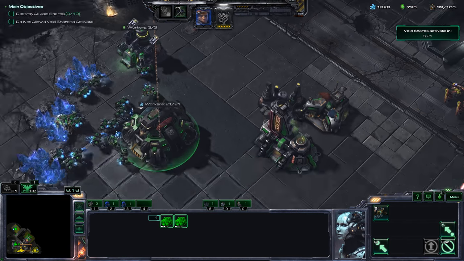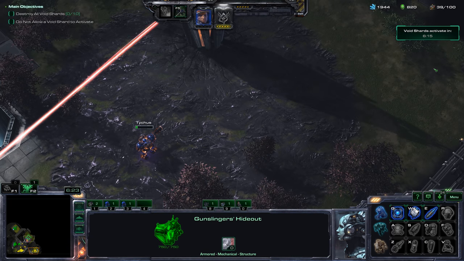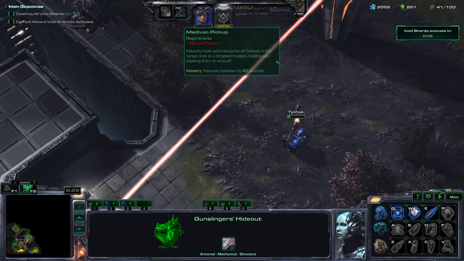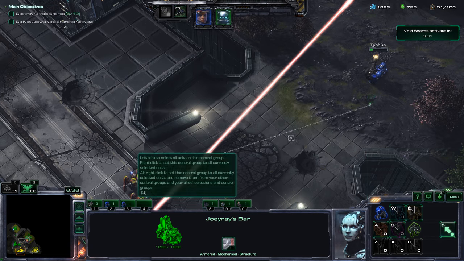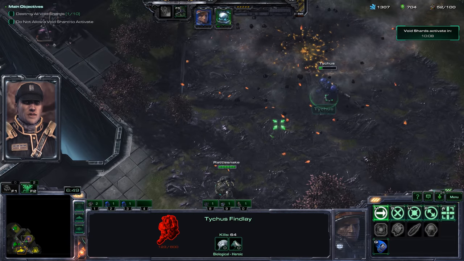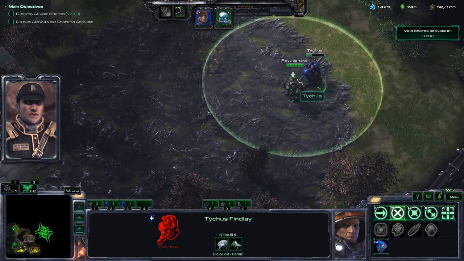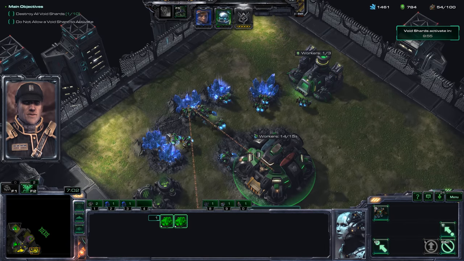Just going to wait on the next refinery there. This is all saturated now, so we can just leave it be. And we're going to go ahead and start getting our upgrades for Tychus. Oh, he got frozen. Actually, you know what? We should get out Rattlesnake. We want Rattlesnake out so we can start getting those heals. And then we'll get the Mobius Aggression Blend. Units in the range of Rattlesnake's Revitalizers gain 20% additional attack speed. That's what we really want, so Tychus starts doing a lot more damage. And let's start healing him up a little bit faster, because Tychus heals on his own, but the Revitalizer is just a little extra boost, so it's really nice.